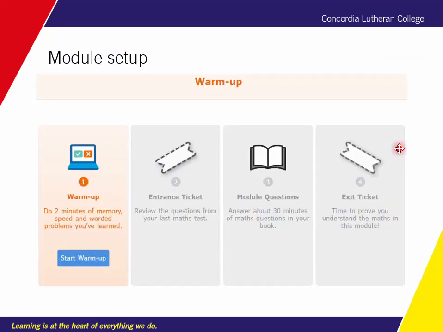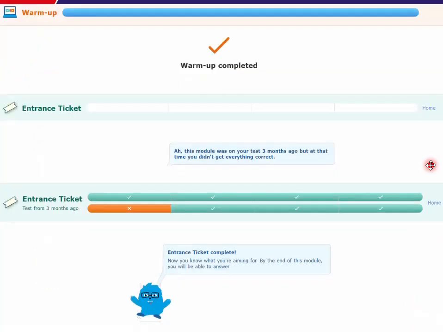If they start a module, so they click on the module that they've chosen, there's a 4-step process involved. Now, these processes were developed by Math Pathways, listening to feedback from teachers about things we really wanted. We said we'd like to see revision being built into the system, and they created warm-ups for us. So, in a warm-up, your child will go through a couple of questions, as you can see at the top, warm-up completed, about work they've previously done.